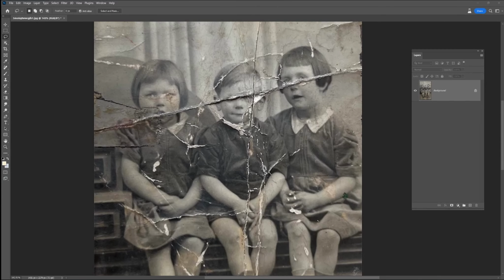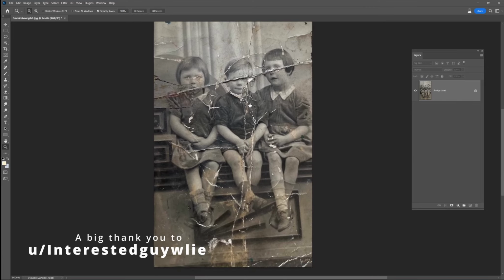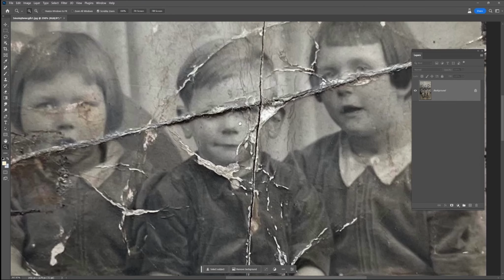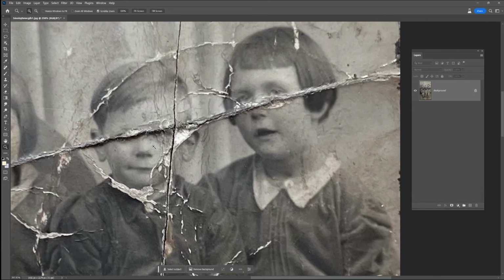I've got a very interesting one today. This is an image I was lucky enough to work on for a Redditor called Interestedguywlie, who kindly gave me permission to share the process that I used to clean up this picture of his great-grandfather.